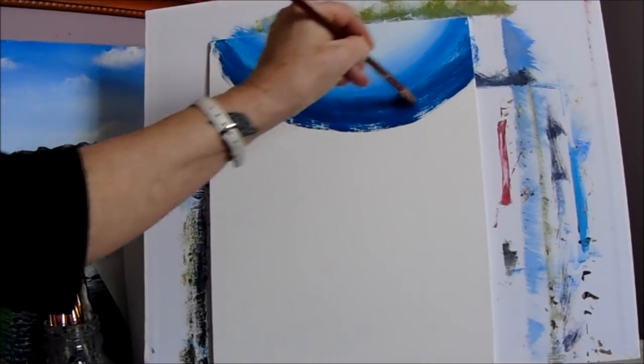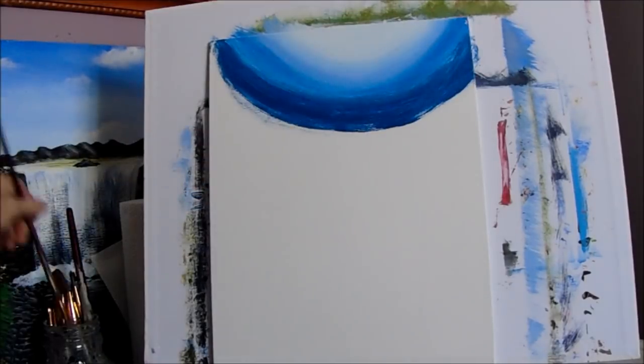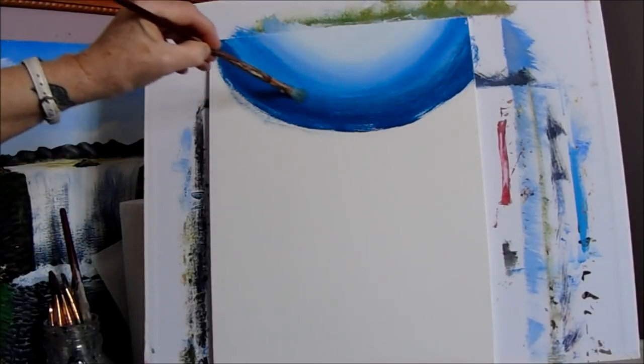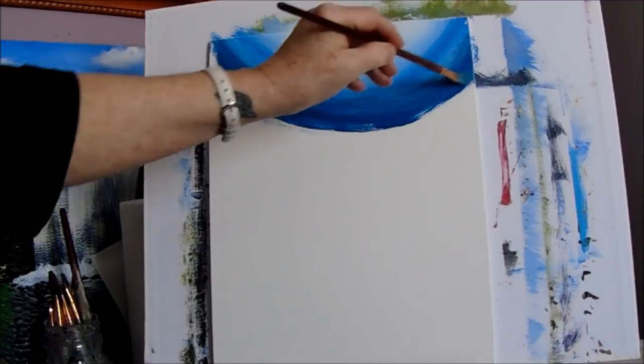So now we are going to clean our brush again, and we're going to bring those two lines together. It's coming along really well. Very nice. So blend those lines together for that nice blend.